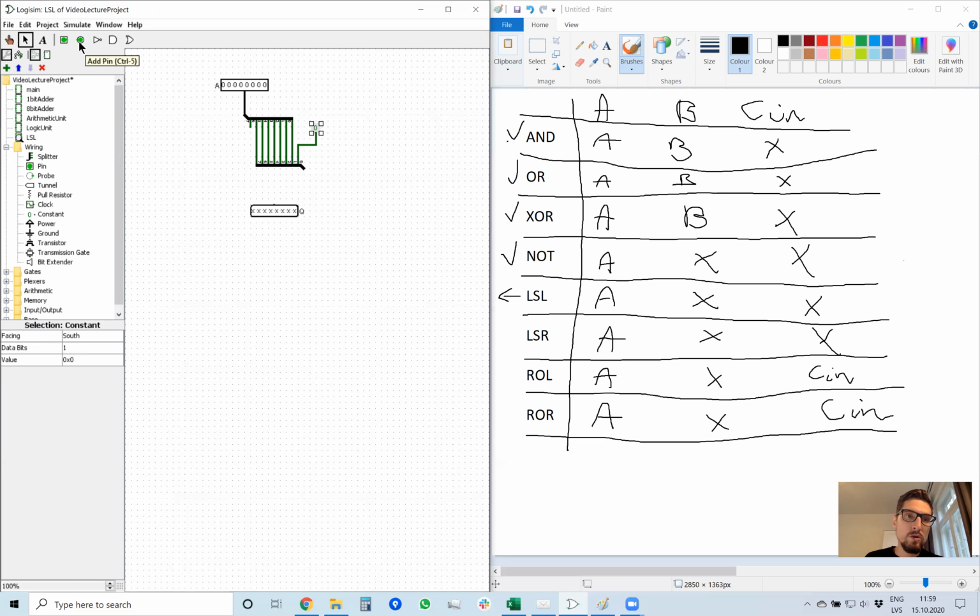We store it in carry. So I need to make an output called carry out, C out, facing east, and connect it like this. So the top bit will be just stored in carry. And this is our output.